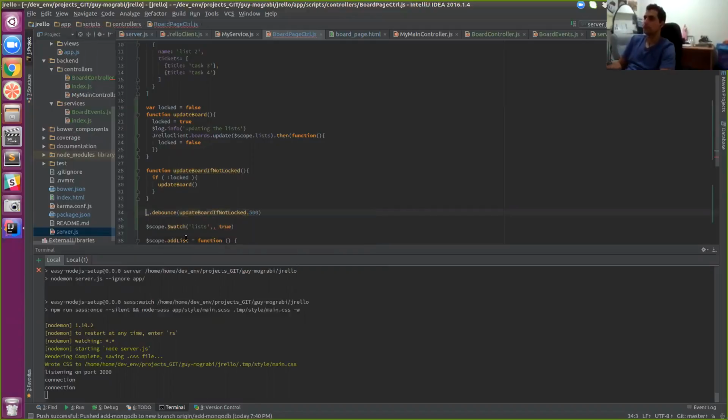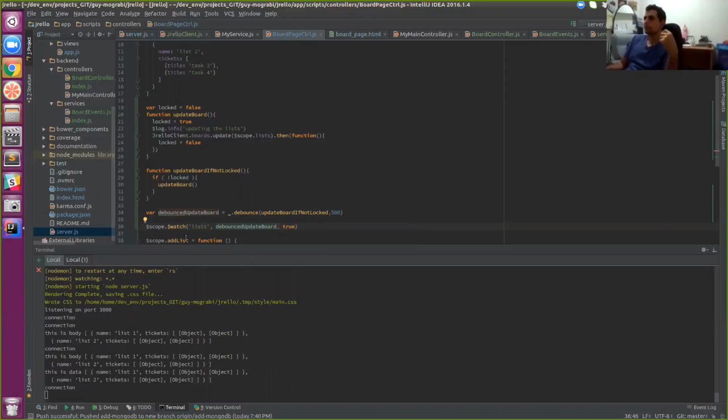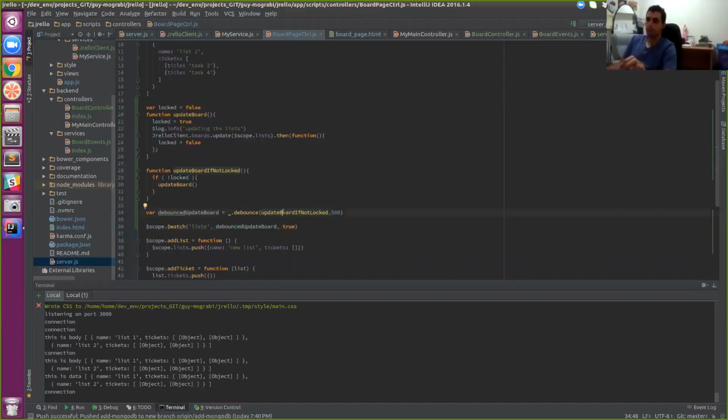And let's make the debounce for half a second. Debounced update board. So I actually added two different mechanisms. One to wait between changes, and the other one is a lock, just to make sure that if the backend took its time, it will not send another request until the server finished.